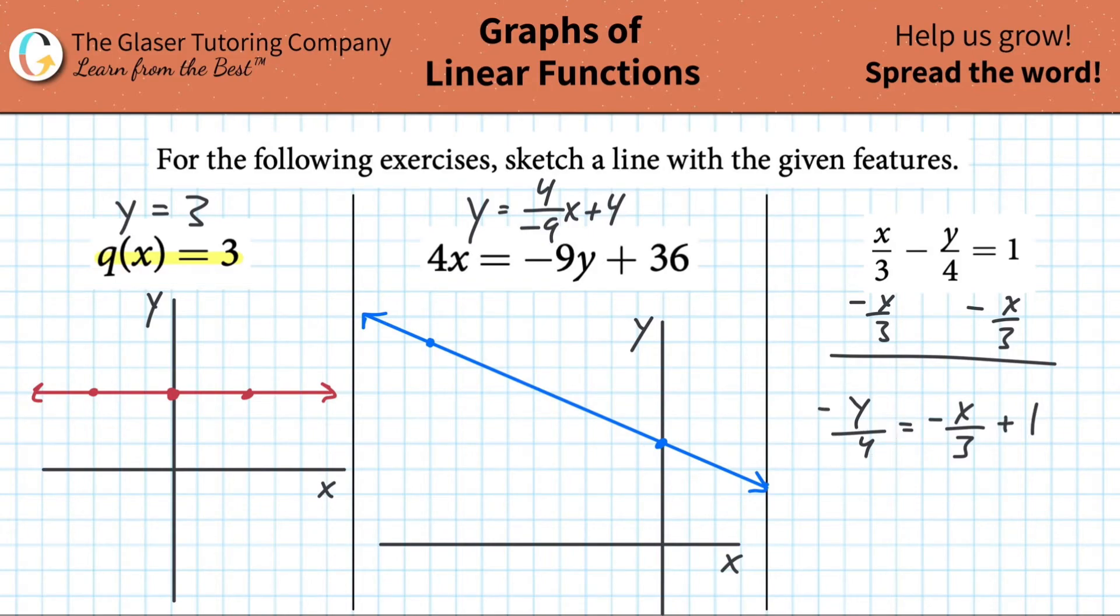That would mean that I have now negative y over 4 equals now negative x over 3 plus 1. Now realize that I've got to get rid of negative 4 in the denominator, basically. So what I've got to do is I've got to multiply now each side by a negative 4. If I multiply this side by a negative 4, notice how the negatives will cancel and the 4s will cancel, leaving me with just y. That means I've got to do the same thing now on this side. Multiply this side by negative 4. And when we do that, we realize that we have y will then be equal to negative 4 times a negative x over 3 is going to be a positive 4 over 3x minus then negative 4 times a positive 1 is going to be a negative 4. So here's then the equation.